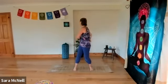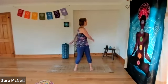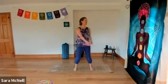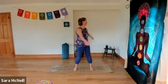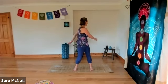Here, we're going to let the arms tap the body, or the hands tap the body, and then move away from the body. So we want a sort of controlled flinging of the arms. Let your head follow the movement. You can close your eyes here if you want to, if that doesn't make you feel dizzy. Don't do that if it does.